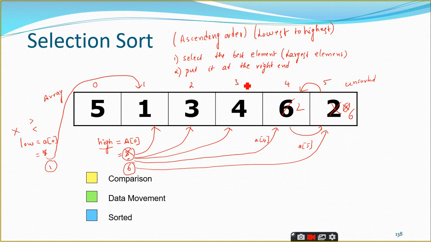So, at this part you can see that this entire left part from 5 to 6, this is unsorted array, and the last element we have is the sorted array. So, the process has to be repeated on the unsorted array, and at the end you will get the result as the sorted list of elements. So, let us see how it happens.